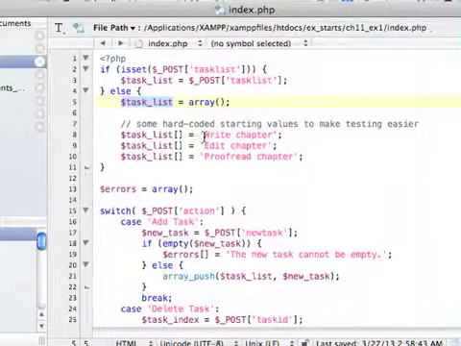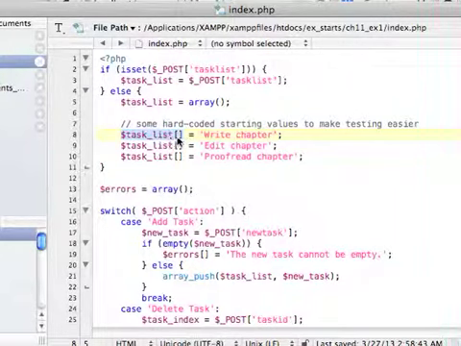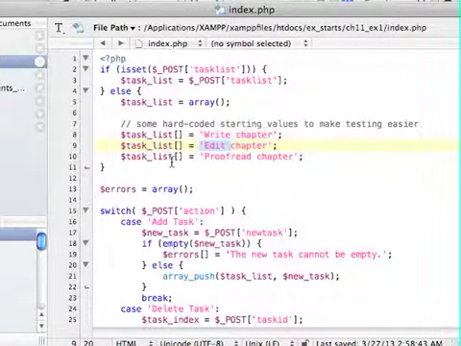We can also hard code some values into this array using this syntax. The element data on the right of the equal sign, and empty square brackets on the left of the array, and this will in effect assign the right chapter into task list 0. The next one will go into task list 1, and so forth. This is one way to add an element at the end of an array. We are creating an array for errors in case we're going to need it.